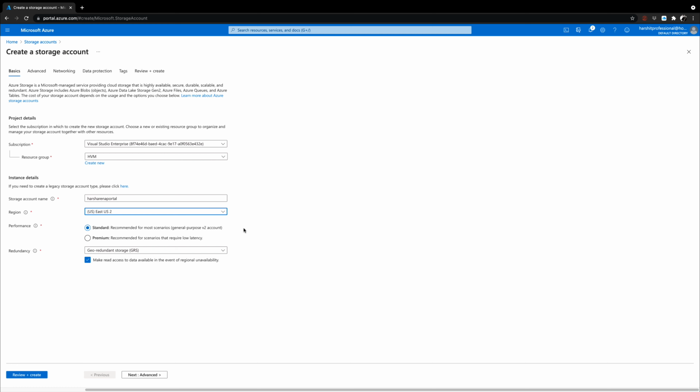Now, go to the next option, which is performance. Obviously, this is storage performance. Storage performance is based on two drives. One is HDD, which is a standard hard disk drive based on SATA, and it is the most commonly used by everyone in the world. Why? Because it gives us support for the option called general purpose V2 account, and I have already shared the detail that general purpose V2 is the most updated storage account option we have. And make sure if you follow this specific account, that means you are getting up-to-date features from Microsoft Azure.